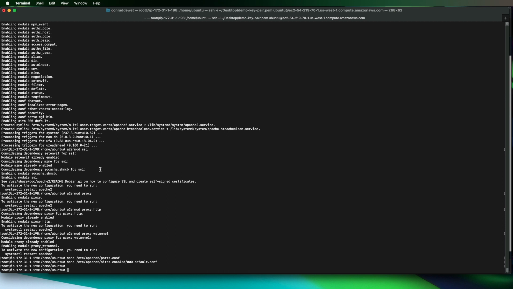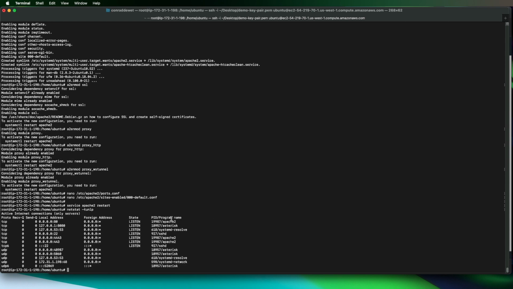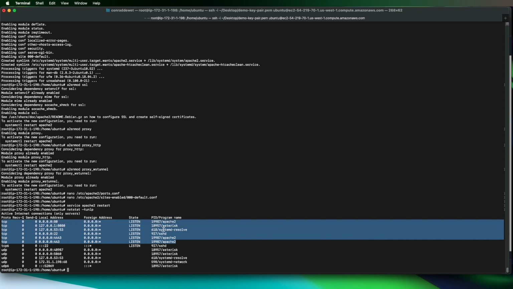And that is our configuration done, and that restart will restart Apache, and now I can test that it's going to work. So I'm going to go netstat -tunlp, and inside here, I'm looking for Apache running, and it's listening on port 8080 on all IPv4 addresses. Asterisk there is working, is listening on a local IP address, port 8080. And then, what else? Apache again, 4443, and Apache again there on HTTPS. So there, that's quite important that it says there apache2 on 443, listening on all IPv4 addresses. So that's quite important information for us over here.